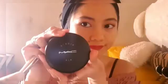Then, I apply this Studio Fix MAC Pressed Powder for oil control. If you have an oily skin just like me, make sure na mag-apply tayo ng pressed powder lalo na sa ating T-zone.